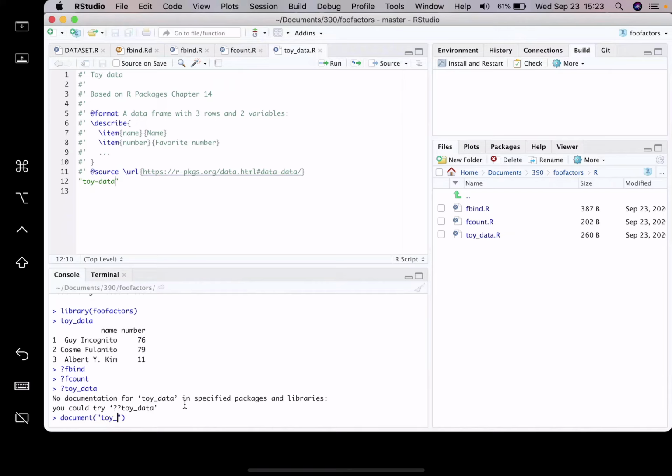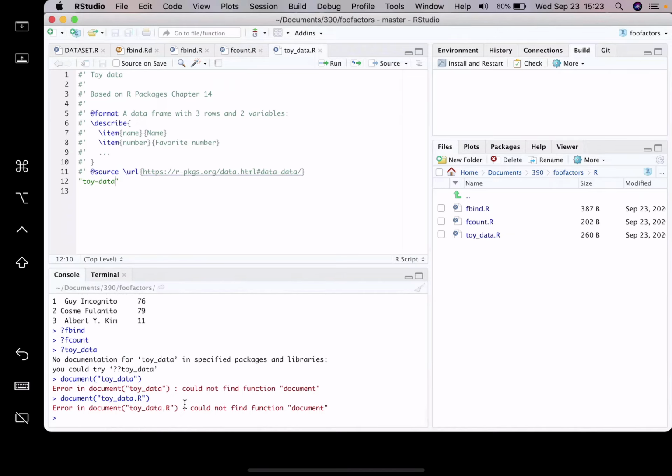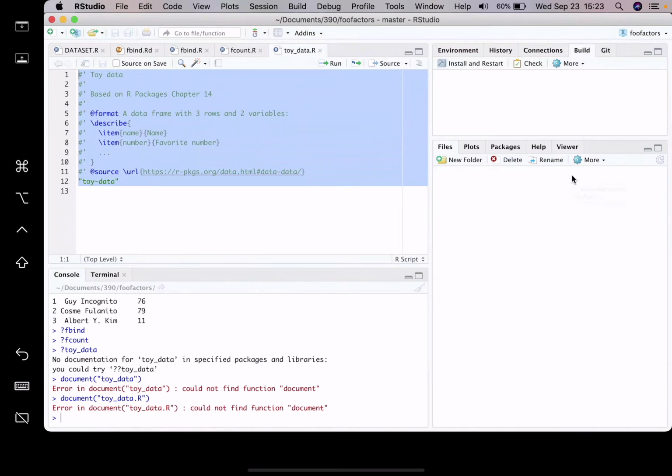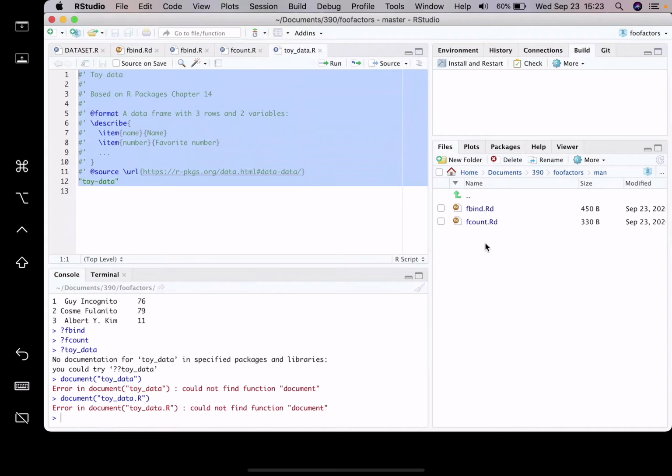Document toy data. I've neglected a step here because even though I've created this particular Roxygen code for this data set, for some reason the help file doesn't exist. So I must have neglected one particular step from chapter 14. Let's move on.